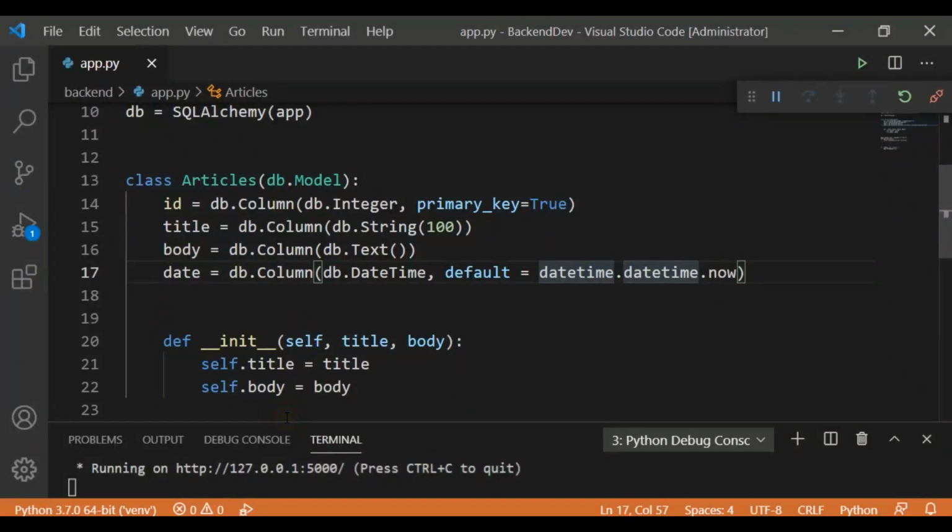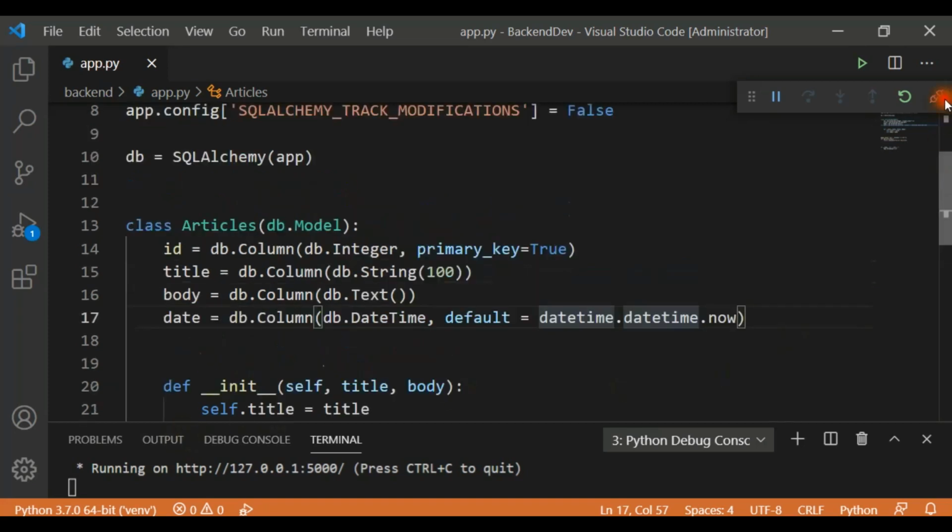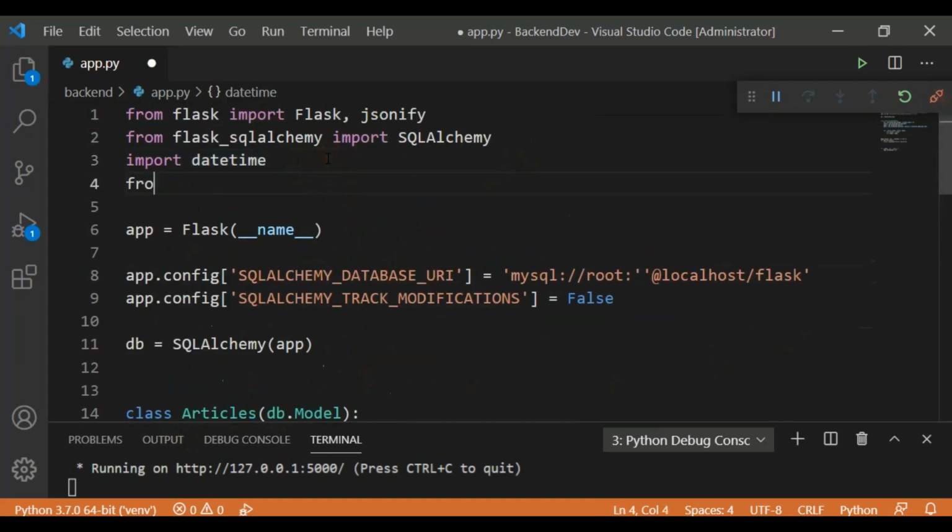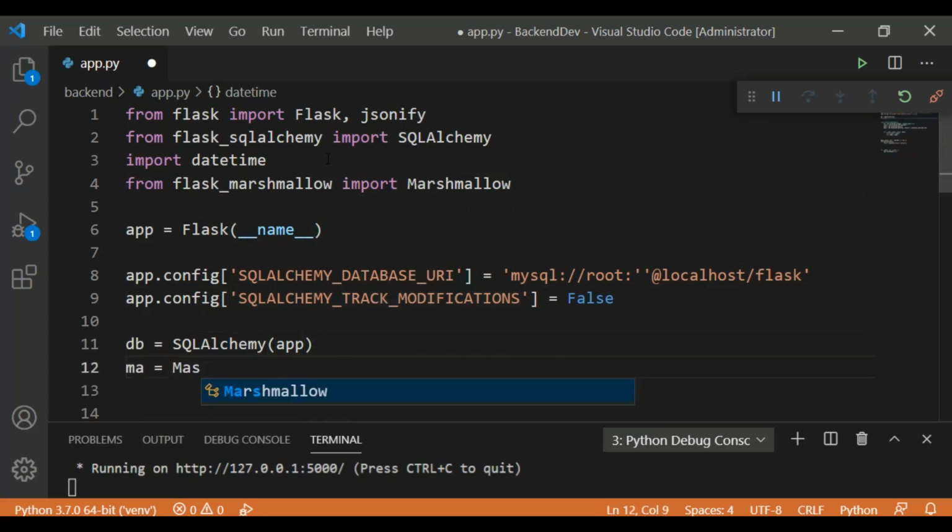Alright guys, now we have created our database and also tables. Now it's time to serialize our data. So for this, we have already said that we are using Flask Marshmallow, and it's a library or extension that's used for serialization or deserialization of the data. Now, before sending the data to the front end, we need to serialize that. So first, we need to import Flask Marshmallow. So from flask_marshmallow, we are going to import Marshmallow. And in here we need to create the object of Marshmallow, and we can pass the app in here.